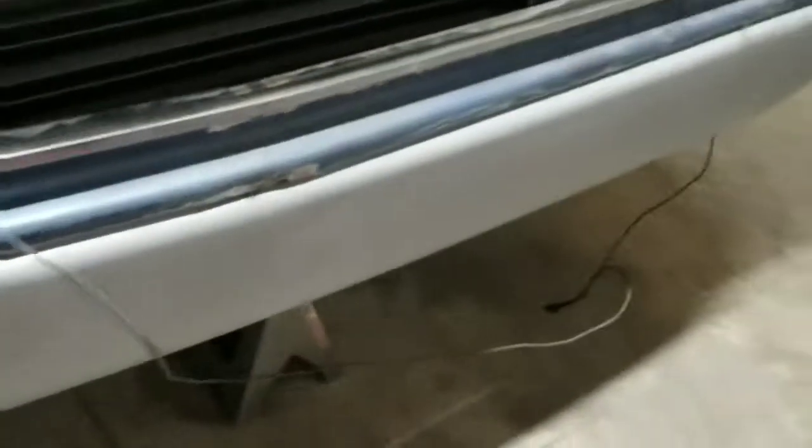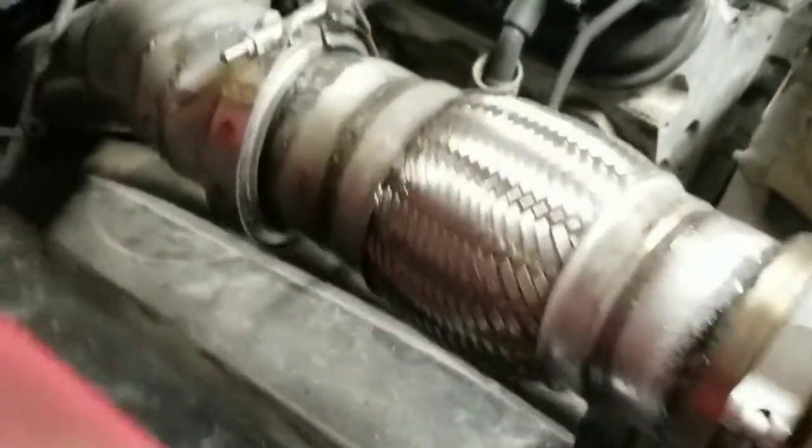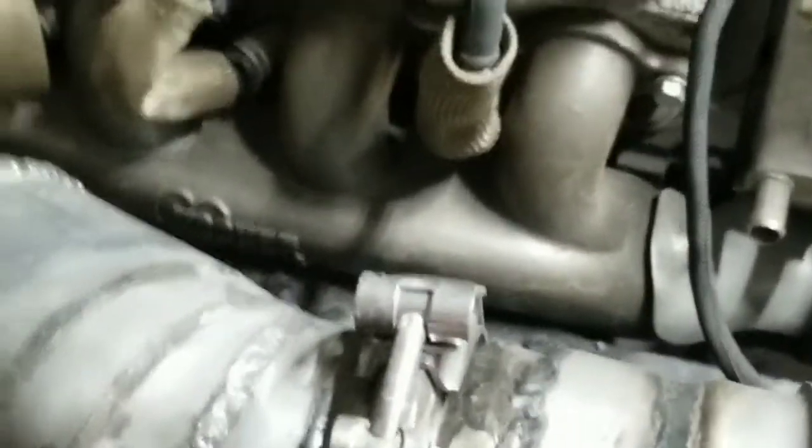I had to modify the intercooler a little bit, drill a hole through the core support. I got injectors in, fuel lines in — I got one fuel line left to run. Got the spark plug boots in. The 4L60 — I got the 4L60 apart; it was out of a '95, so I ended up having to get a valve body out of a '96 and up, so I went to pick-and-pull and got a valve body out of a 2000.